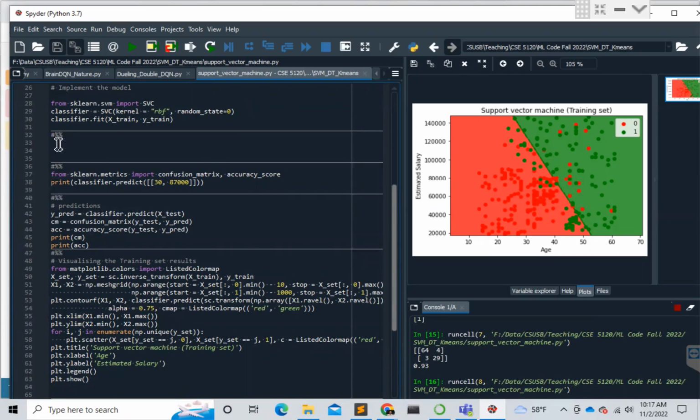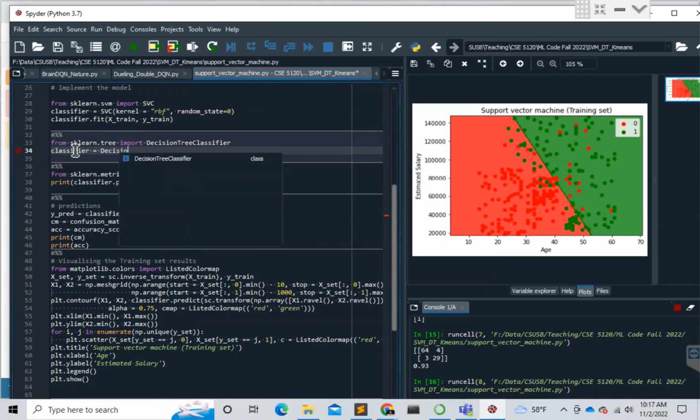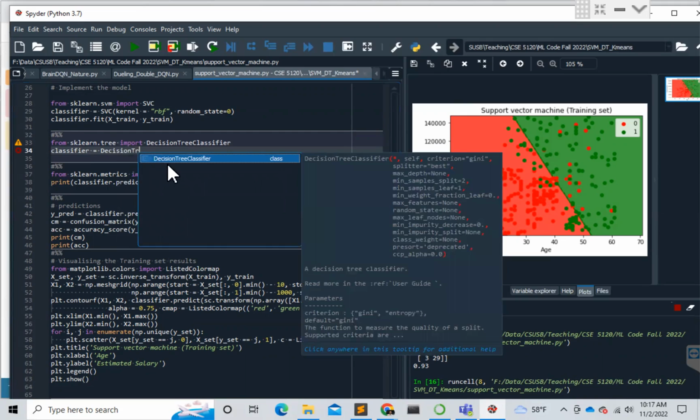And for decision tree, all we have to do is import the decision tree classifier. Then I would say classifier equals decision tree classifier.